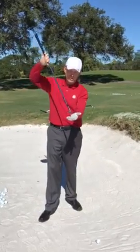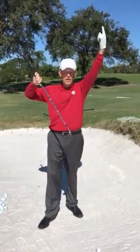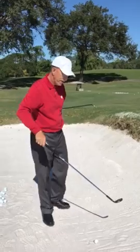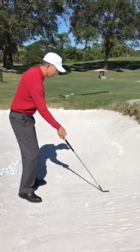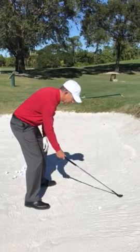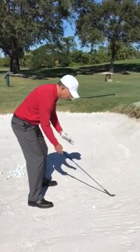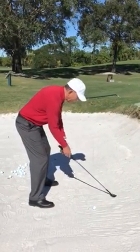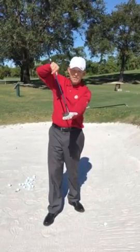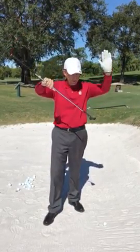The more open the club face is — where it's laid back a little bit, flatter on the ground — that's the only way we're going to have the ball work up. To do this I'm going to lay the club down. I want the face to lay down, so I'm going to stand back, lay the handle down, and the club automatically falls open and sits on the sand nicely. The more I stand up the more it closes; the more I stand back the more the face rotates open. We want it to lay on its back — this would be the bottom, this would be the back. By stepping away, the club starts to lay over and lay on its back a little more, adding loft to the club itself.